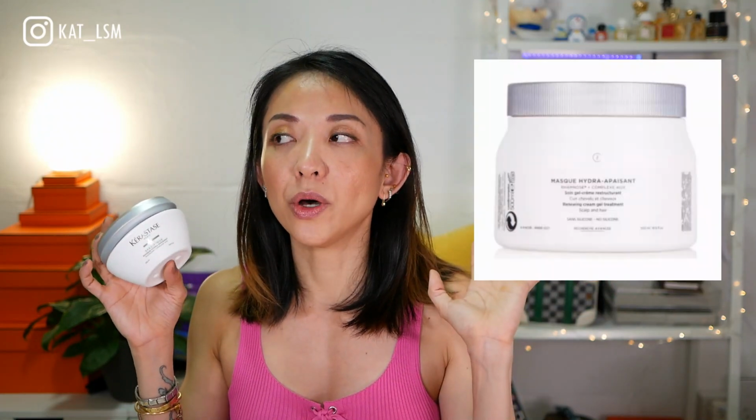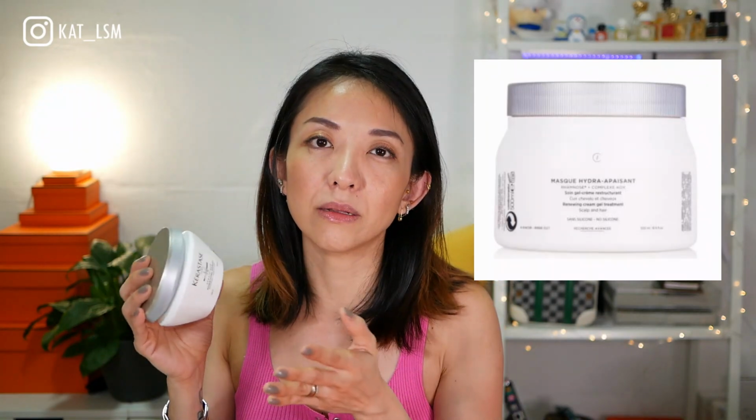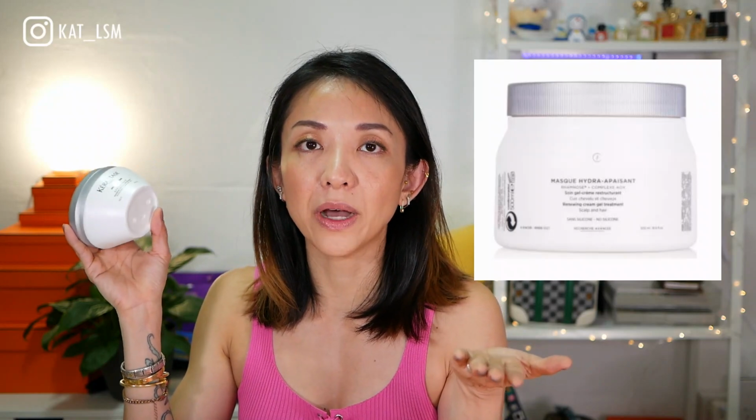And honestly, every time after I shampoo my hair and I put this on my hair and then I massage it onto my scalp, after I wash it off, my scalp actually feels calm and not like it's been stripped of water and every gulp of oil that it could produce, which then makes it sensitive, and then again it reacts. So I find that this has been quite helpful. I have repurchased this. In fact, this is a 200 ml. I got the bigger salon size, which I'll put a picture here. I bought it during the Lazada sale, or any kind of sale. If I can find it online, I'll link it down below. Great stuff. This is my first tub and I've already bought 2 because I found it to be so good to keep my scalp relaxed.